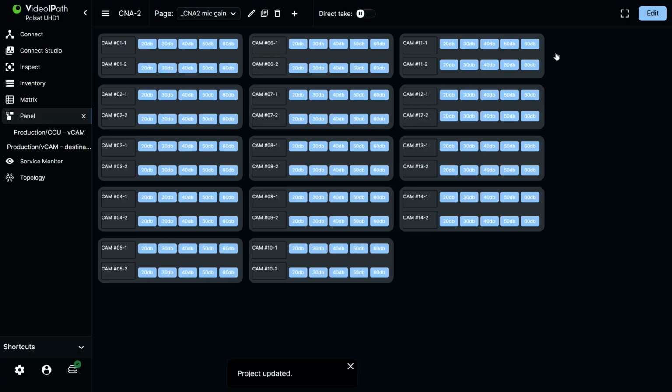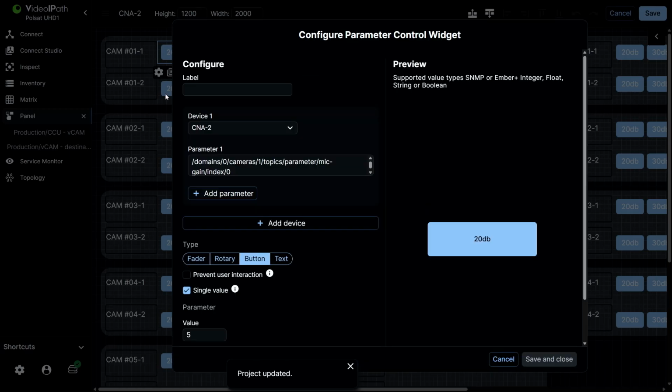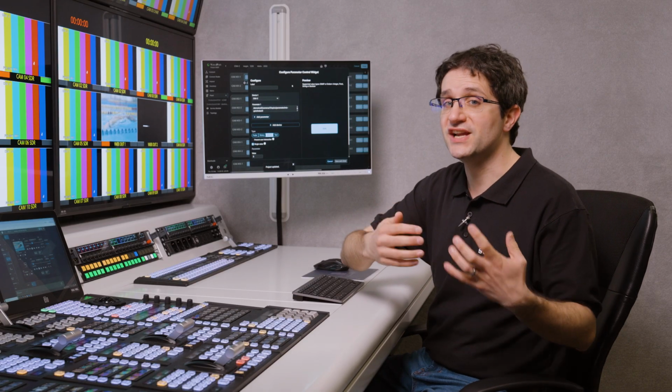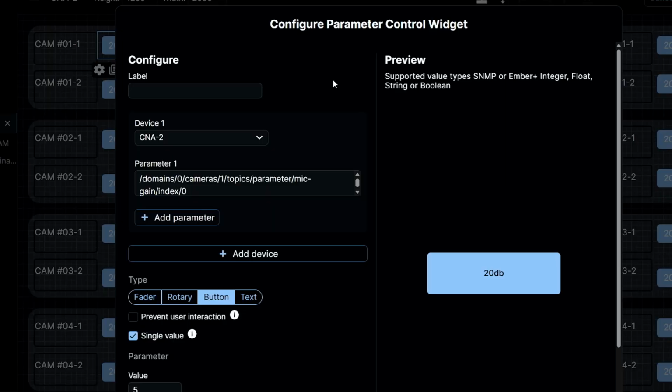So to create these buttons, what we do, I press Edit. You can see here that we have a variety of different buttons. And if I just press on the cog here to show you an example, this is a parameter control widget. I mentioned earlier that this enables us to change a parameter on an end device rather than just monitoring it. So this is an example using the Sony CNA2 to change different parameters using the API functionality of that device to our advantage.